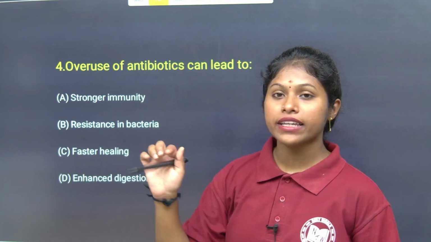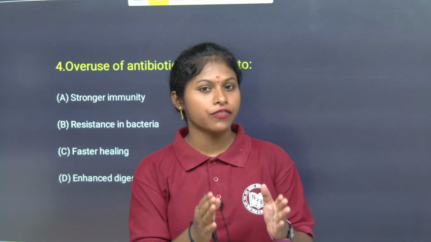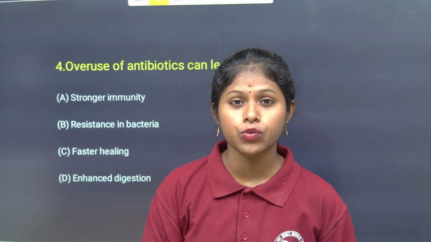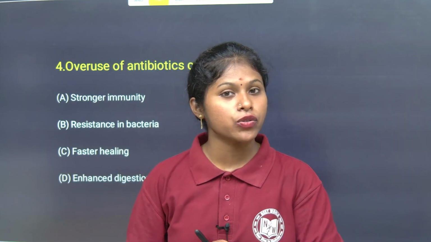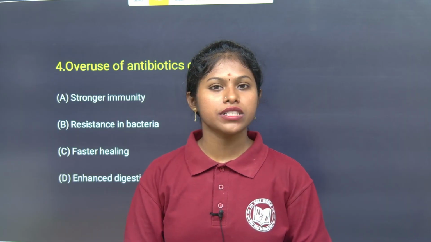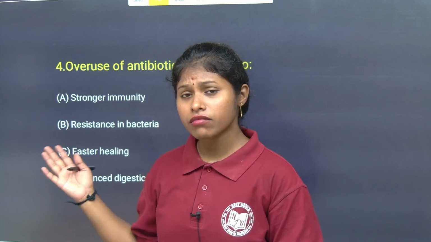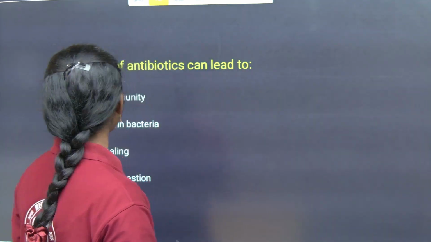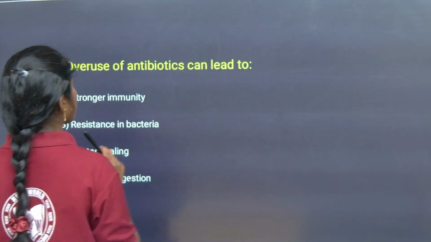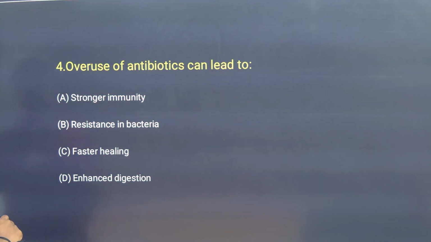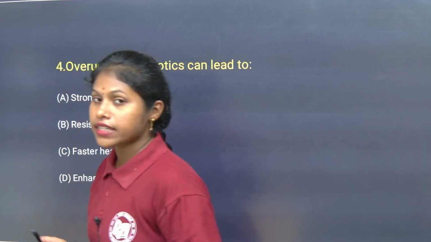So this is all about the case based questions from the chapter Microorganisms: Friend and Foe, children. We discussed various types: table formulated case based questions, diagram based case based questions, and also scenario based case based questions. This is how we have to analyze each and every question, children. They are also asking statement related case based questions.